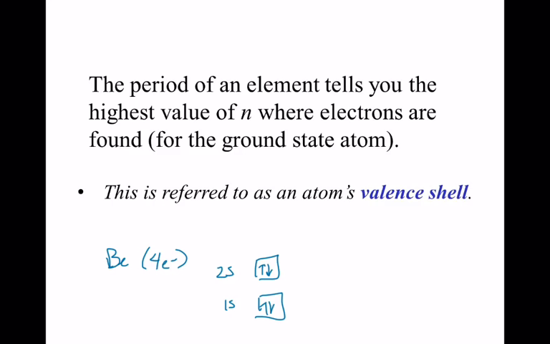Now, according to this slide, if you were to find the highest n, I'm hoping you guys are catching on that the n is the number. Here we have n is equal to 1, here we have n is equal to 2. So in terms of valence electrons, those are beryllium's valence electrons. Beryllium has 2 valence electrons. Where are they located, and what energy do they have? They're both in the 2s subshell. 2 valence electrons.